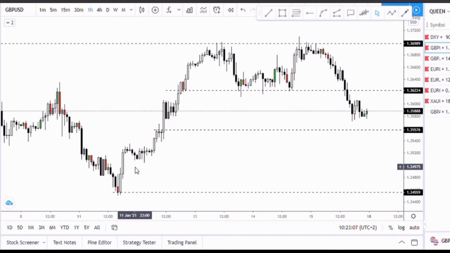And for New York, the opening of New York session, if price was ranging pre-New York, then the opening of New York session is most likely going to give you a big move. However, if price was trending in a way during pre-New York, don't expect a huge move during New York opening. It's better to consider the New York stock market for a big move. So if there is no big move during New York opening, there's going to be a big move during New York stock market opening. So whenever you see a range or a consolidation, you should always be excited, because that means a big breakout is about to happen.